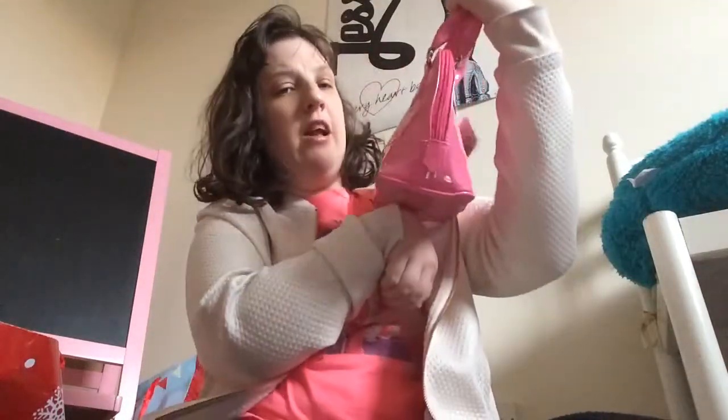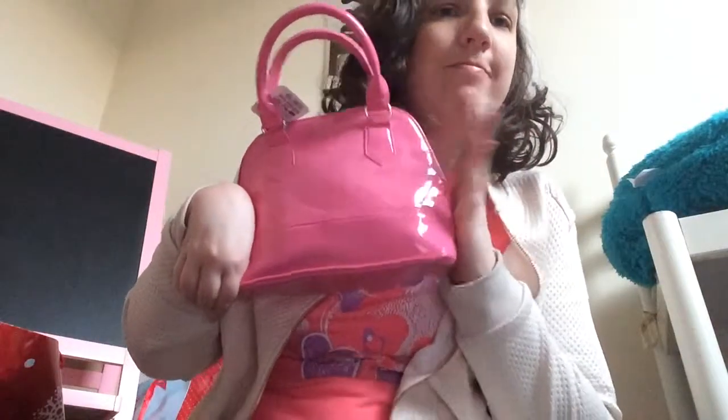First off, I've got this gorgeous handbag for my little niece Lily — it's for her birthday. Mum, if you watch this, don't show Lily this video, please, because it's a surprise! I couldn't resist it. I can imagine her carrying this around, and it opens like this. She likes a little handbag. She turns five on the first of July.